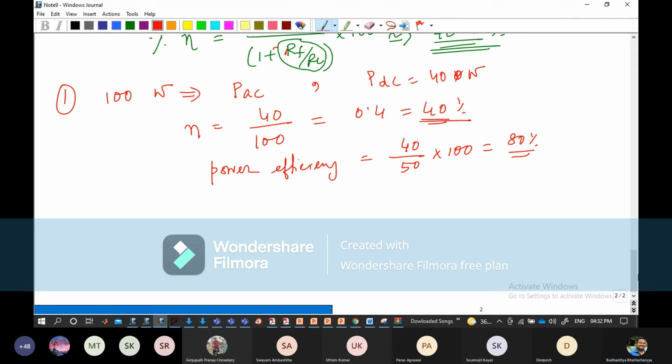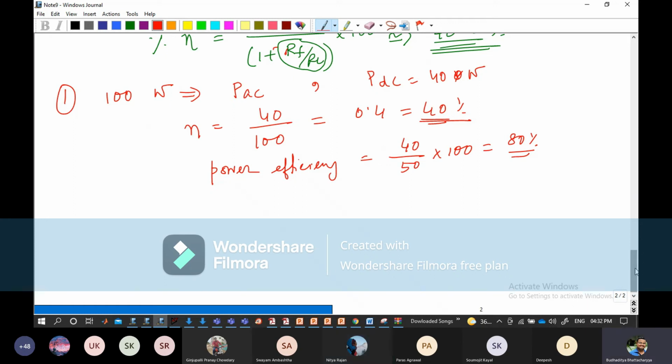Just to clarify, when in eta it says 40%, it's 40% of the 100 watts that has been given in AC, which includes the negative half cycle. Negative half cycle, yes. But you said that the 40% does not include the 50% that is lost in rectification. I'm kind of confused.